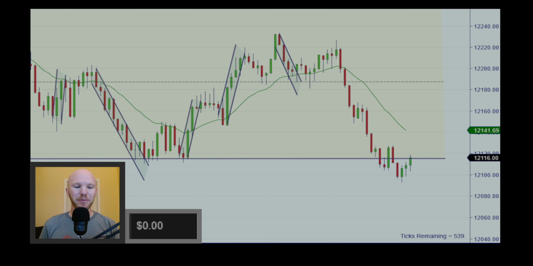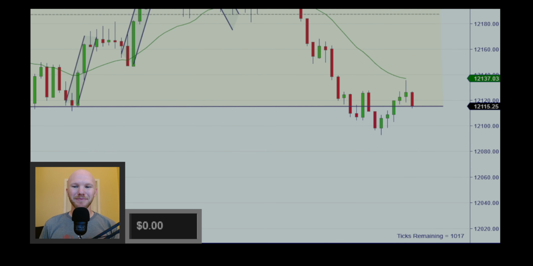All right, so we do have a break below the range right here, and it is interesting. Prices are kind of stalling out right here. I was really expecting us to plow through this, and then I was going to be looking for a lot of bearish momentum, but we're just stalling out. So that makes me think that the range is valid, and we could see prices go back into here. So now I'm looking for a move back into the range and then a nice second entry. We're going to wait for this pullback, a nice higher low, and that can get us long for a play back into the range.